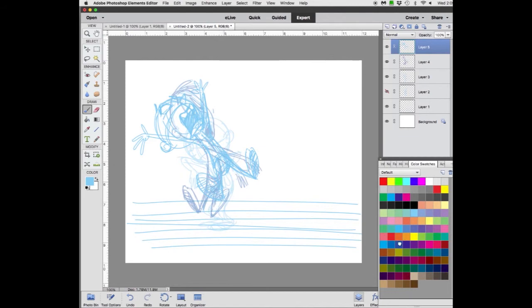Click on a darker color, and then we can describe where the bottom of his pants are, the outline, which is most important, getting the silhouette to show exactly what he's doing. So there you have it, a really fast action, and our next step will be to put this into Adobe Premiere. Stay tuned for part 2.